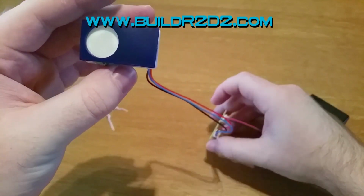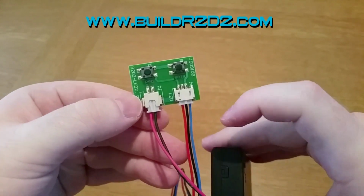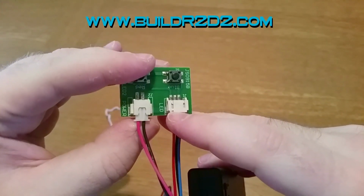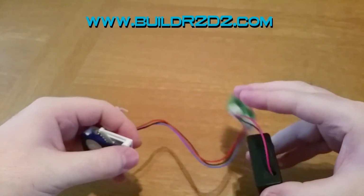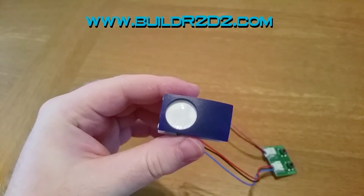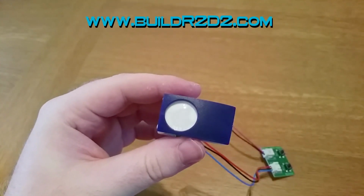Now, hopefully this will work, because I haven't tested it before. I haven't actually explained the circuit board. Right, as you can see, one going to the indicator, one going to the battery pack. And then you've got two buttons there, blue and red, corresponding to the color that this thing will be. So, I'm trying to set this up in the best way possible. Focus. Nope. There we go.